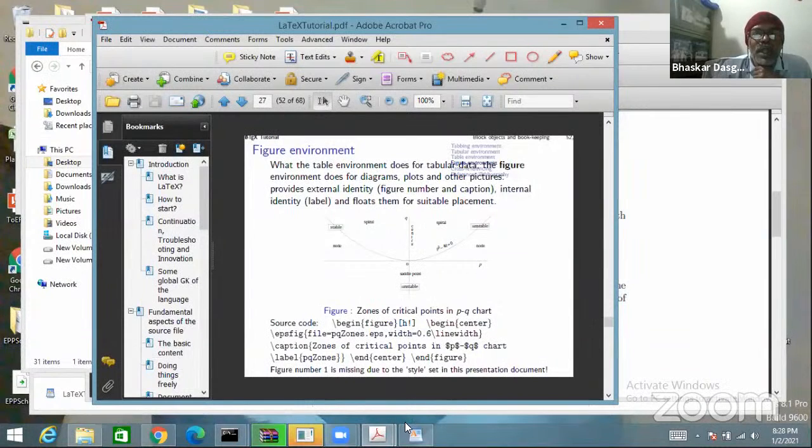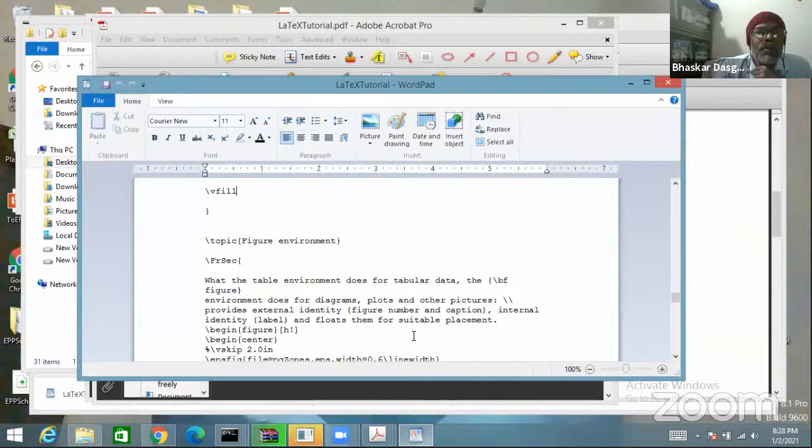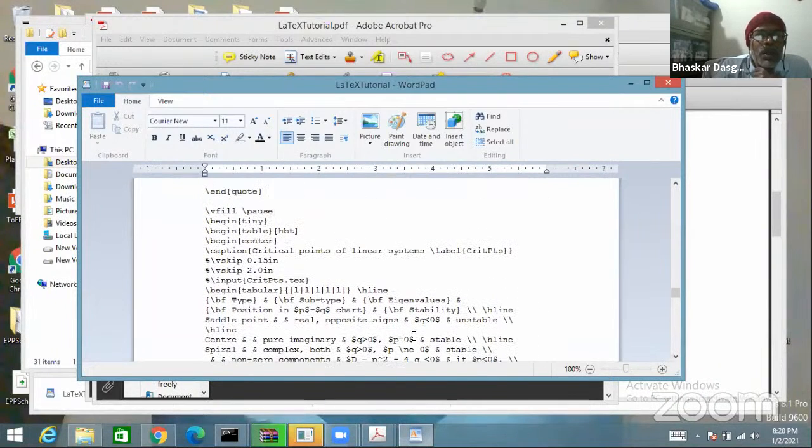What I wanted to show, that itself I forgot to mention. At the time of begin table, notice this optional argument of the table environment, htb. This is my suggestion to LaTeX: if possible, put it here, that is h. If you can't do that, then put it at the bottom of a page.